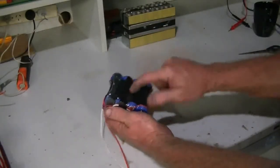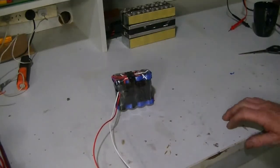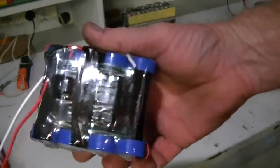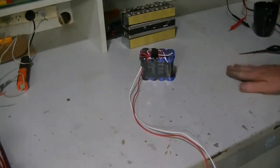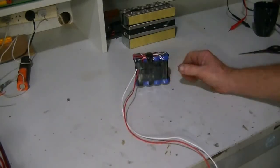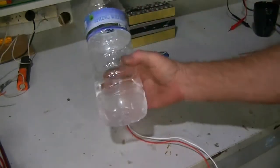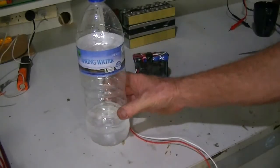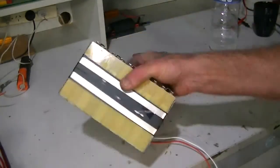But there you go, that's all wrapped, heat shrunk, and turned out pretty nice. Everything is in there rock solid. So there you go. Want to do some good, save yourself some money at the same time. Recycle these plastic bottles, any plastic bottle like this, and of course we get various sizes from 1 litre up to 3 litre huge ones, which would go around cells like this.